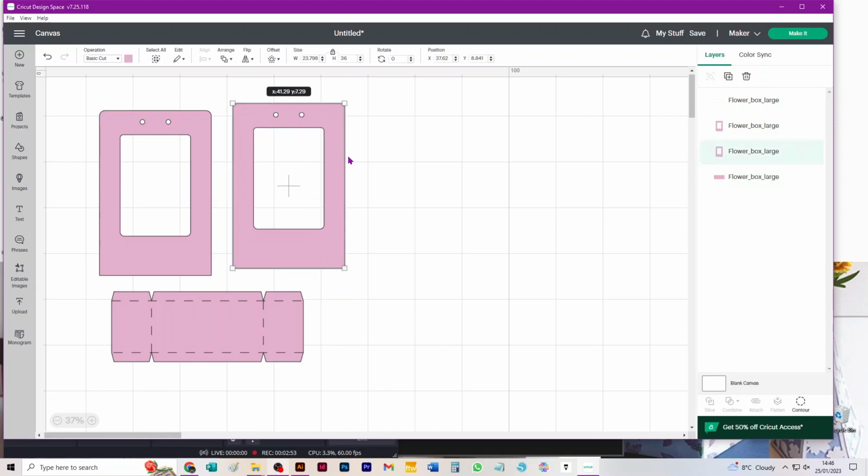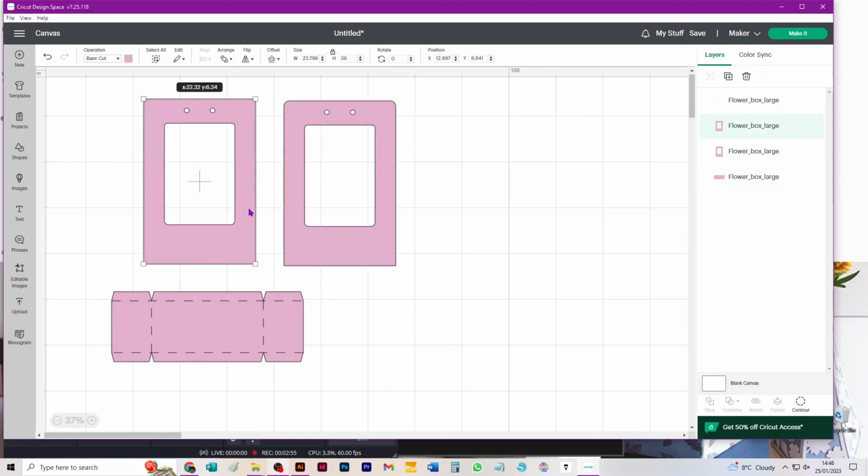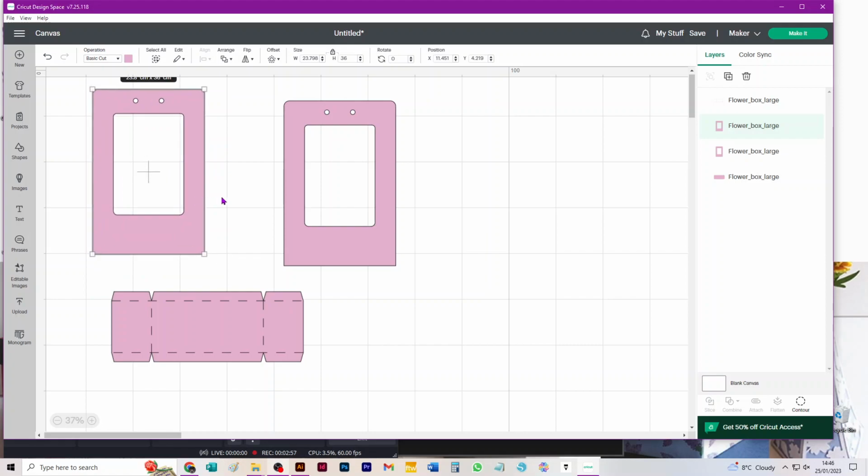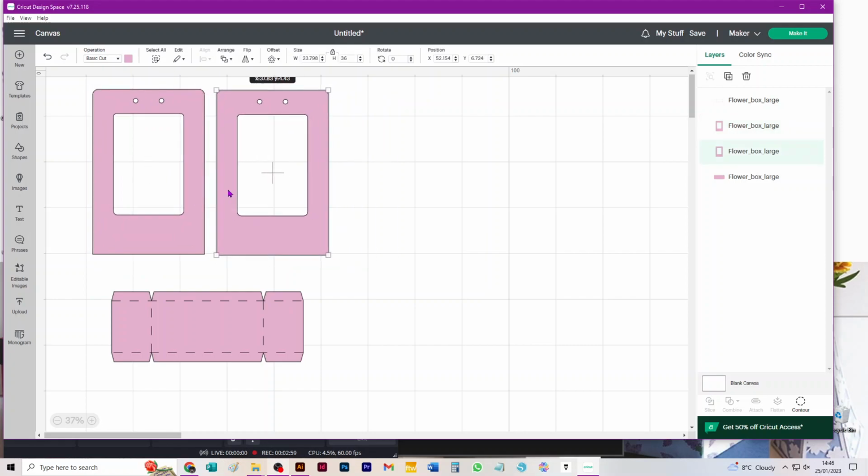And now what we need to do is attach the score lines to the pieces that they relate to. Now these two pieces, which is the front and the back of the box, no scores on there, only scores on this base section. So the quickest way to select it, I think, is to click on canvas somewhere close to it, drag a box to enclose it and hit attach. I'm working on the desktop version for PC, and that's at the bottom of your layers panel. If you're on the mobile app, it'll be somewhere else. And that's that. So that's pretty easy.